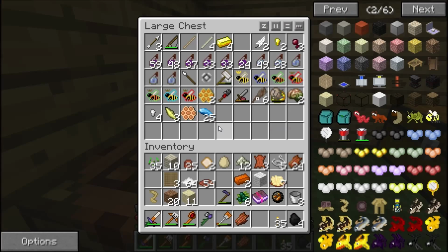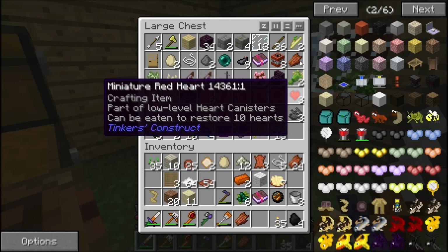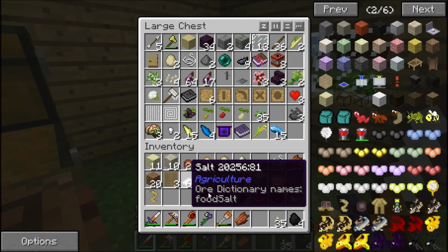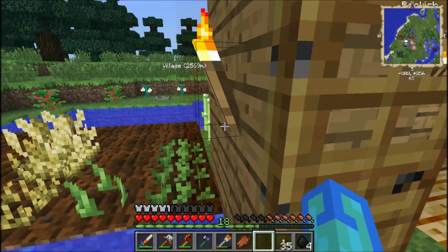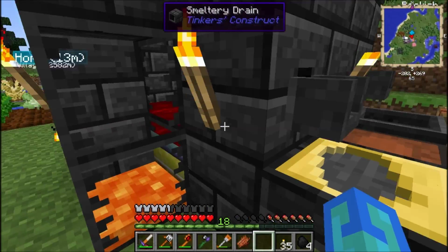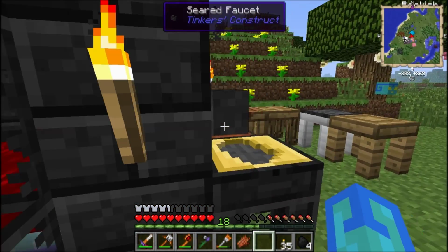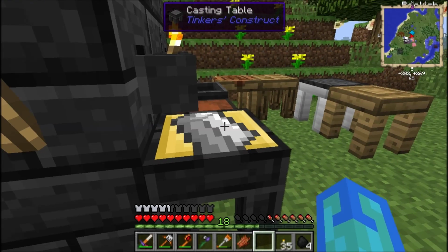No. Leather. Leather. I do not have a lot of leather at all. I only have 3. What can I do with 3 leather? I mean, I can get some iron to make boots. There we go. Now stab some cows in the face to get enough to make this thing.